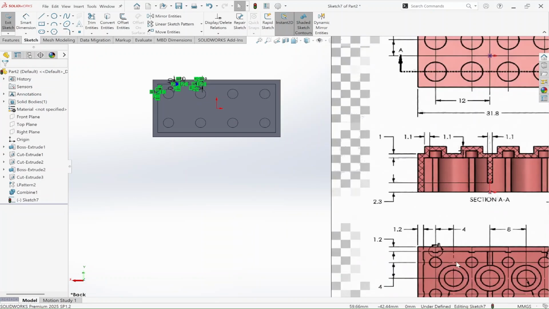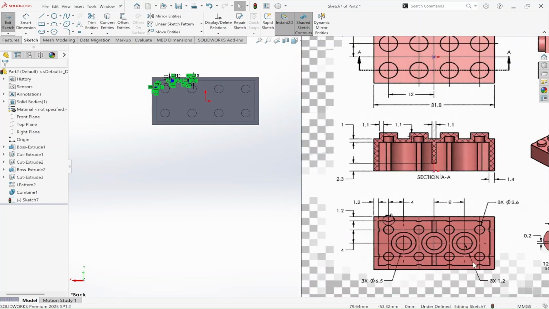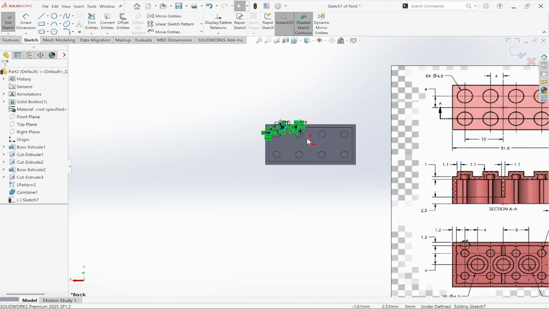And the height of this vertical support from the central axis is 4 mm.